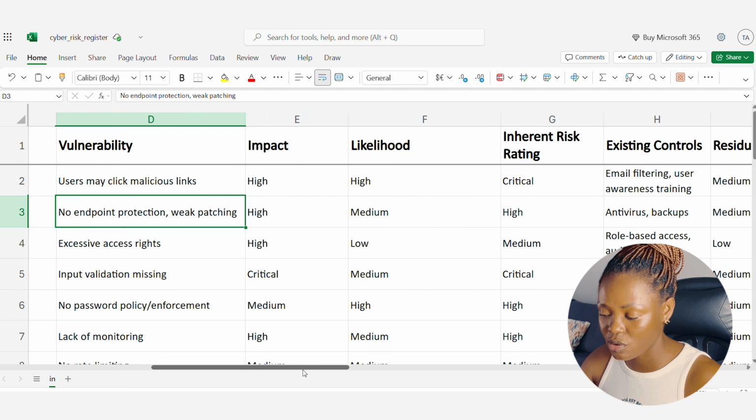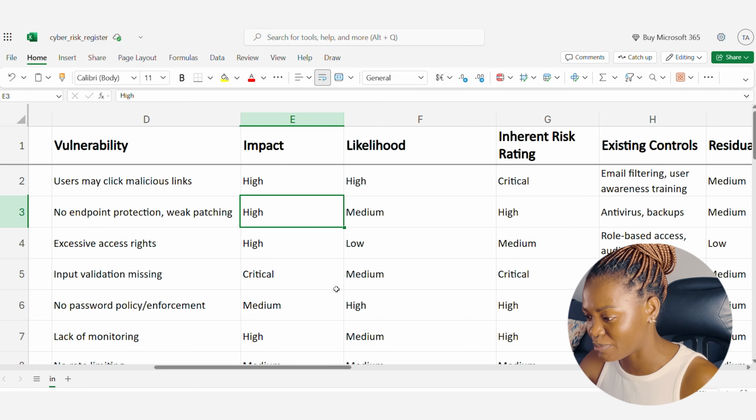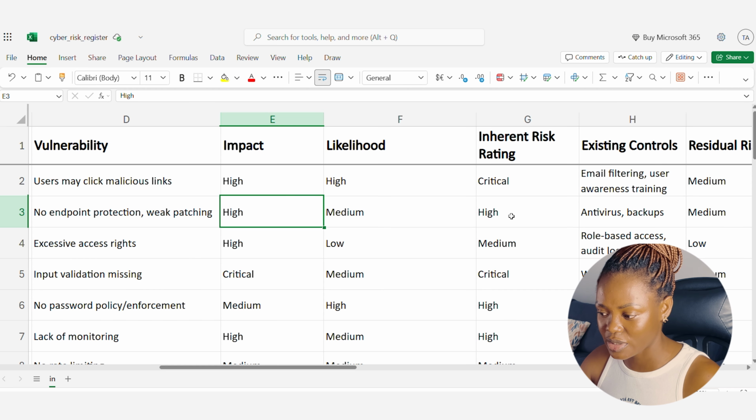Now, the impact on the organization, if an attacker exploited that, would be very high, because with ransomware, remember, your files are encrypted and you're asked for money for the files to be released. Giving them the money does not mean that your files would actually be released, by the way. Likelihood of it happening, maybe it's medium. So high impact and medium likelihood results in high, because if we say high is 3, medium is 2, 2 and 3 is sort of high, right?